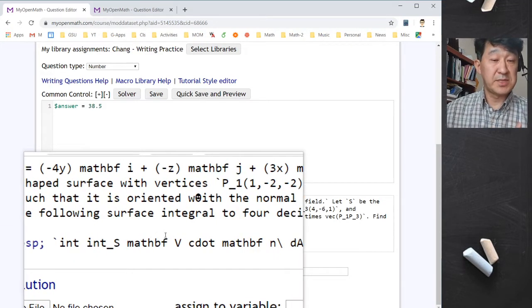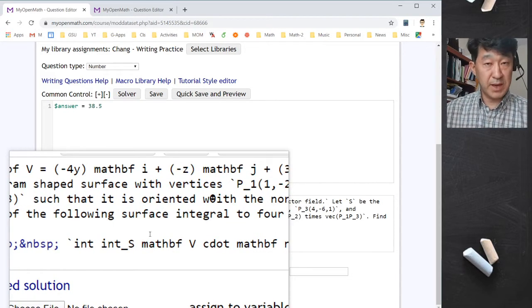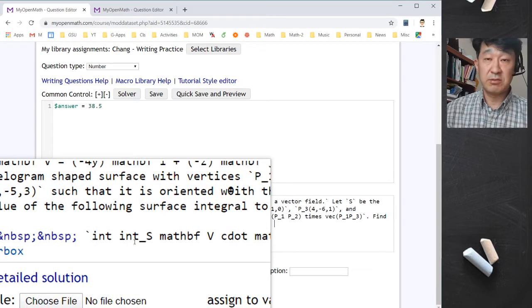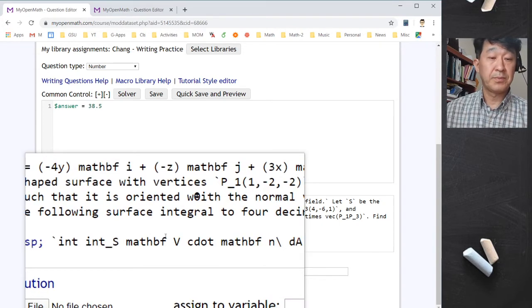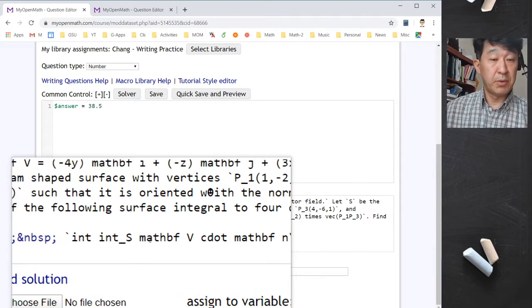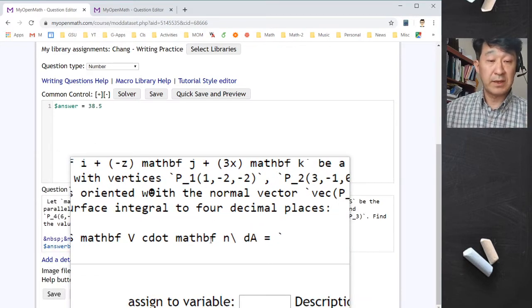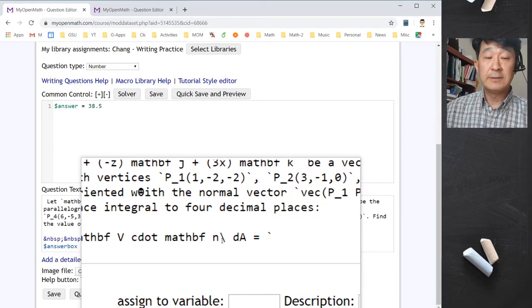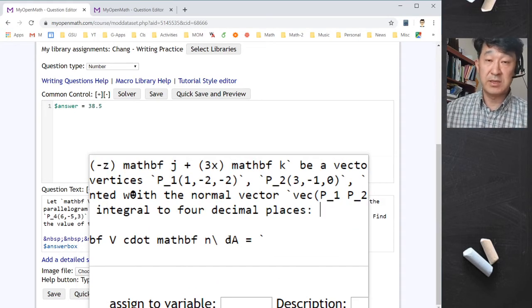Then you have to typeset the vector surface integral symbol. Again, there's no backslash. There's an integral; it does not have iint, which is the LaTeX command to write the double integral symbol, so you have to repeat it like this. Then underscore S for the surface integral, vector field V boldface, C dot, again a LaTeX command, vector field N, and the little space command in math, backslash space, works here.